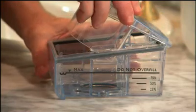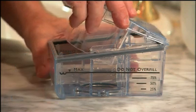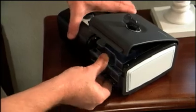Reassemble the water tank by placing the hinges on the lid over the two tabs on the back. Close the lid securely. You should hear it click into place. Now insert the water tank back into the humidifier and close the door.